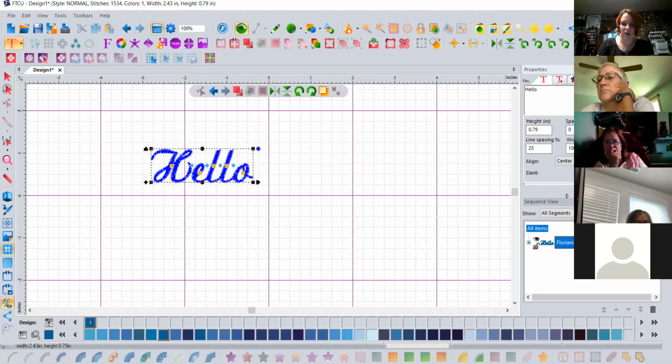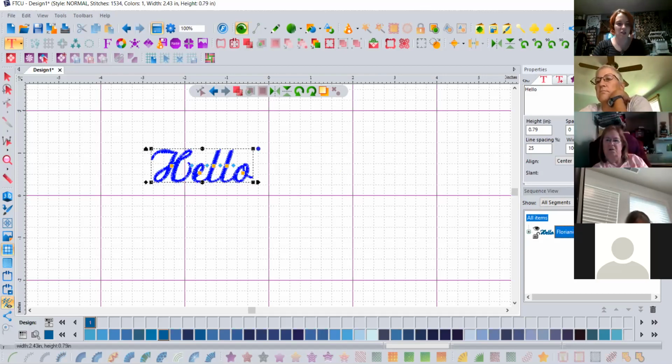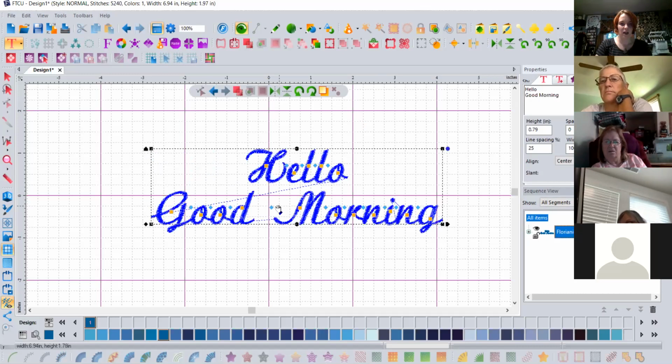You'll left click and you can actually adjust where your sequence view is, and that way you can access your apply button. Before I changed my screen resolution, it actually would always pop up hovering over this, and it was kind of irritating. All right, so it's pretty easy to change what we want to say in here. I could say hello and hit enter and say good morning below that and hit apply. And it's automatically going to add another line below it. And it centers them to each other.